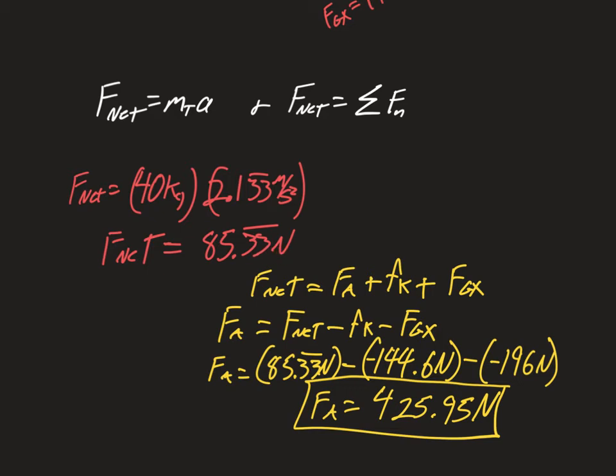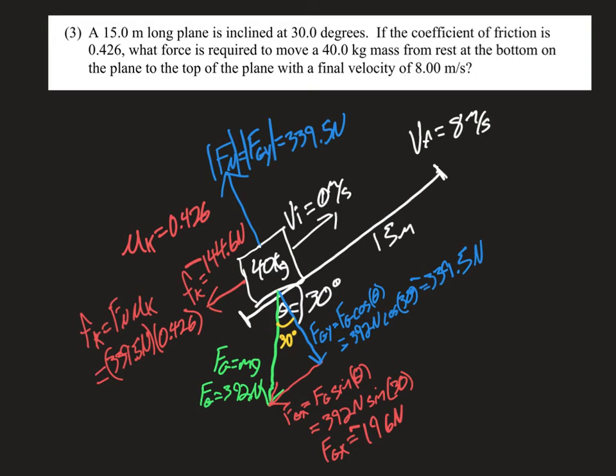85.33 newtons. Since I now know the net force, I can start to look at the sum of forces, because if I look back at that, we can see that the normal force is going to balance out that force of gravity in the y, so we don't need to worry about our y.